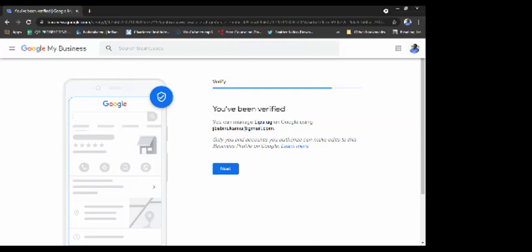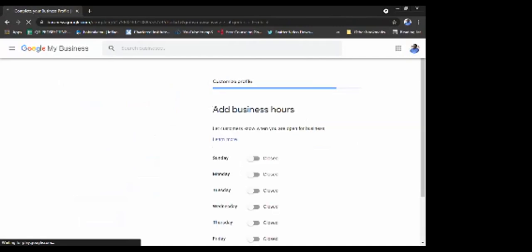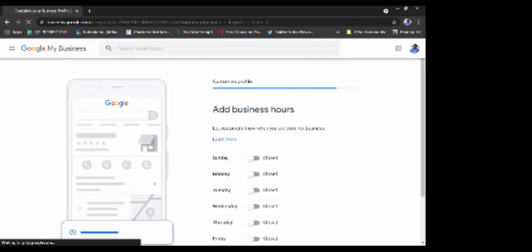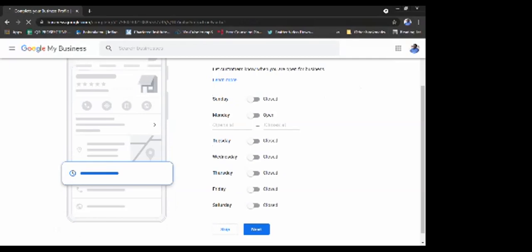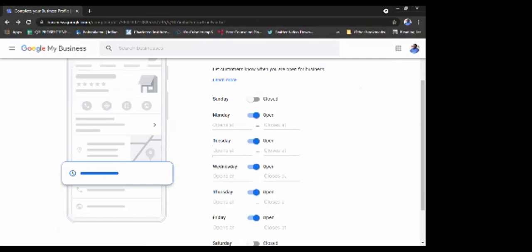So then you say next, do you want to manage it using your email? So that's my email. And then you just say next. Next, you want to add times when your business is open. So let's say you're closed on Sundays and Saturdays. So you're going to say Monday, Tuesday, Wednesday, Thursday, Friday. Okay. So when do you open?